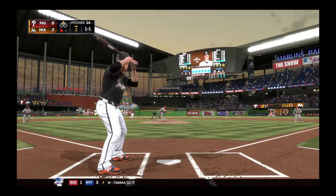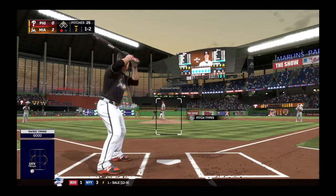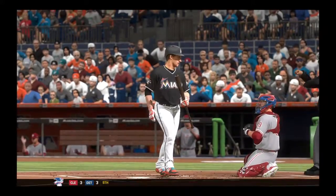The set and the 1-1 pitch. A swing and a miss at a ball down. Well, that's a true indicator he's looking for a fastball in. He wanted to spin to win right there and knock one as far as he could. He got the off-speed pitch inside, and he pulled off of it. Swing and a miss on the changeup, and there are two gone.